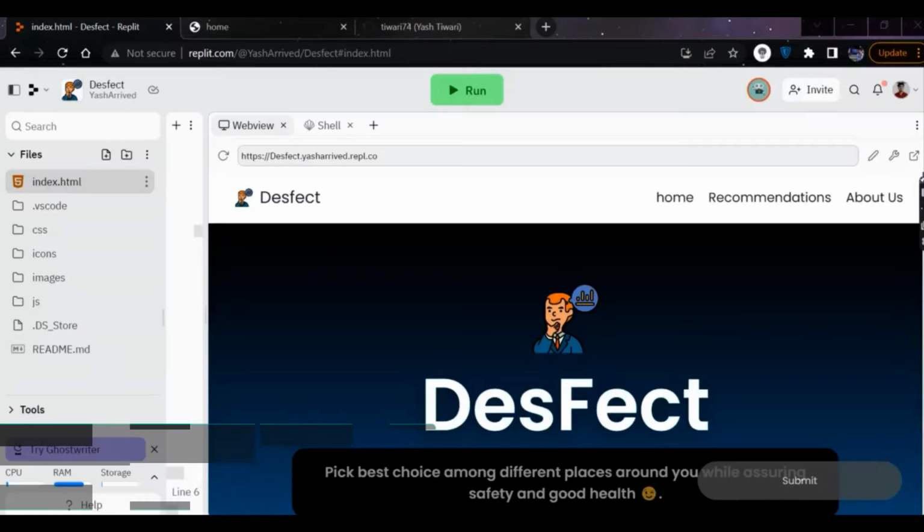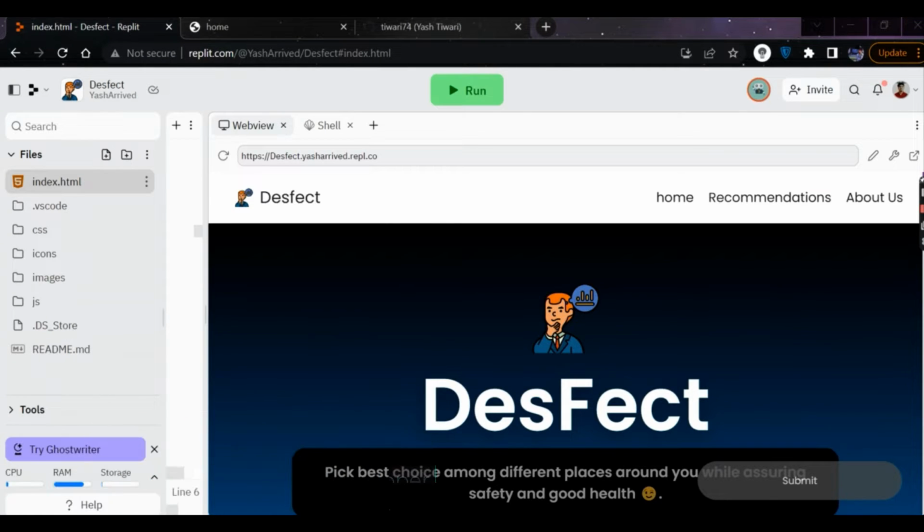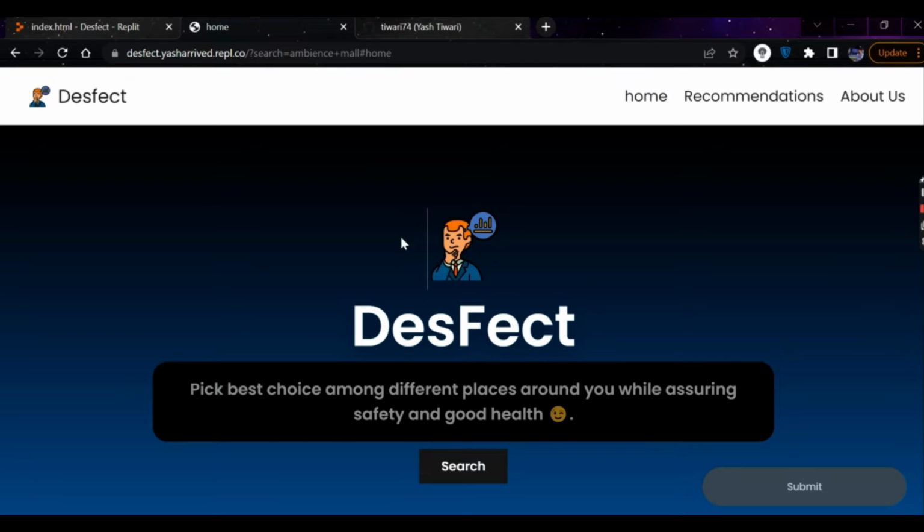Now we are on our computer screen. As you can see, I am using Replit to host my website, as Replit has the functionality to run code in the browser and also supports more than 50 languages. In simple words, Replit is a powerful IDE, compiler and interpreter. Now moving to our site.